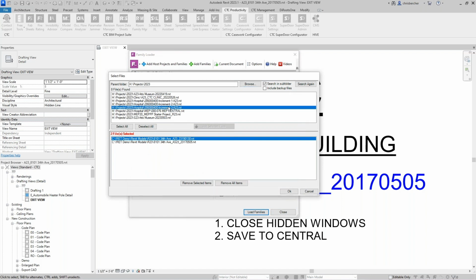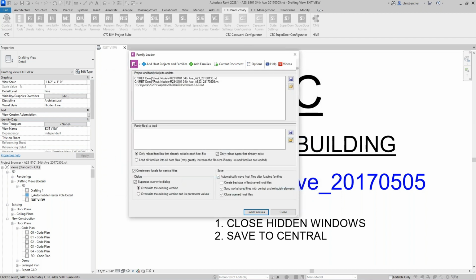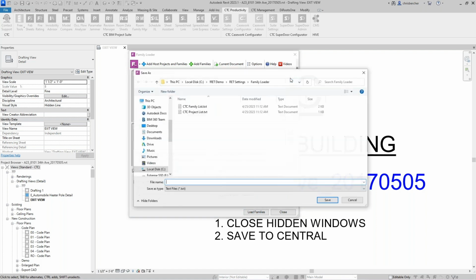And we'll do that, right? So we grab some 3 architectural type files, and we'll pretend these are all my healthcare projects. So I'm going to save this and call it my CTC health models.